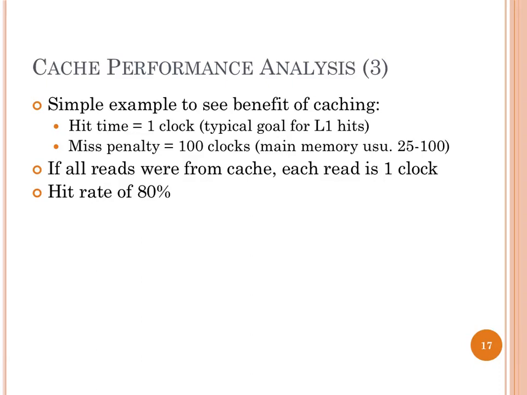Well, this is why I love being at Caltech, because if I were somewhere else, like at the art studio, people would be like, I don't know. But let's say you have a hit rate of 80%. Well, it'd be 80% times 1 clock and 20% times 100 clocks. And then you get your average time. So you get about 20, 21 clocks per access. Everybody got that?